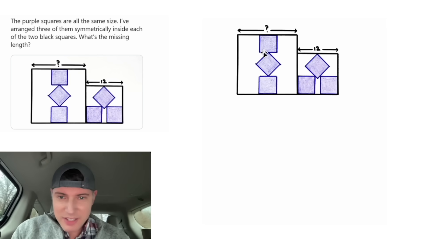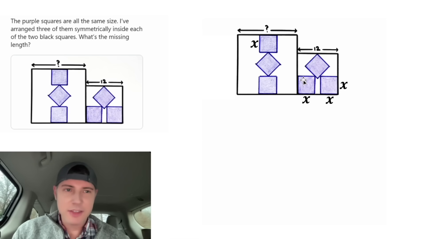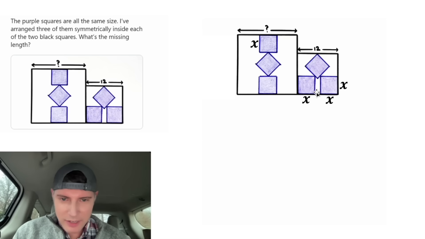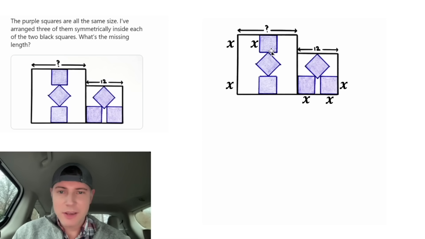Let's label the side length of one of these purple squares X. And that means this is X, this is X, and this is X. We still have a gap right here — we can fill that in later if we need to. So we can label this X and this X, but we're going to have a gap right here. That's going to be the same thing as the diagonal of the purple square.